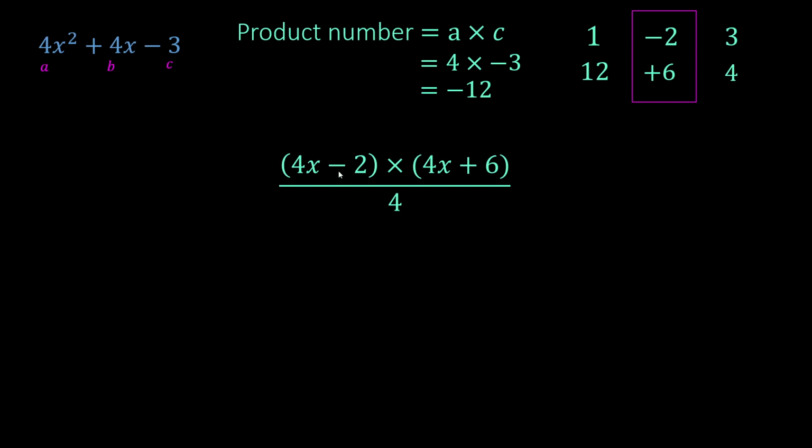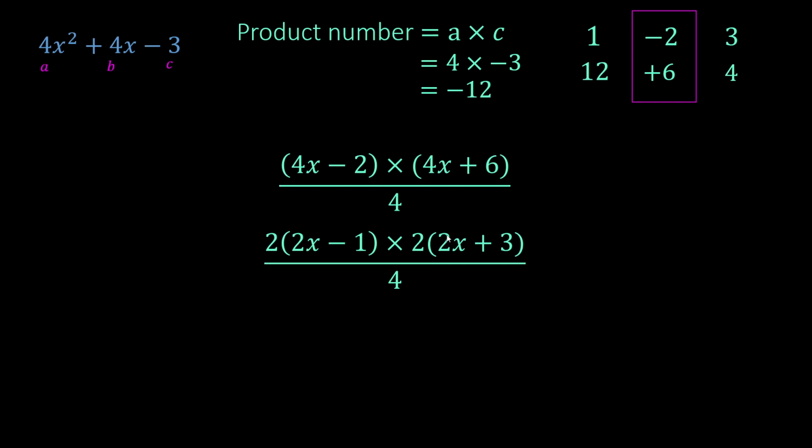Now we need to factorize. So we can factorize a 2 out of this. Bring 2 out the front, leaves us with 2x take 1 in the middle. And we're going to factorize this as well. We can also factorize a 2 out of this. So bring the 2 out the front, 2x plus 3 left over, all over 4. Now if I multiply this 2 and the 2 together, I would get 4 on the numerator as a single factor, which means that 4 would cancel with the bottom 4. So I can just do this. 2 times 2 is 4, and that will cancel with the bottom. And remember, we need to make sure we cancel on the bottom, because that means we've done it right. So our answer now is just going to be 2x take 1 times 2x plus 3, which is what I've got here. And again, is exactly the same answer that we got using the cross method.